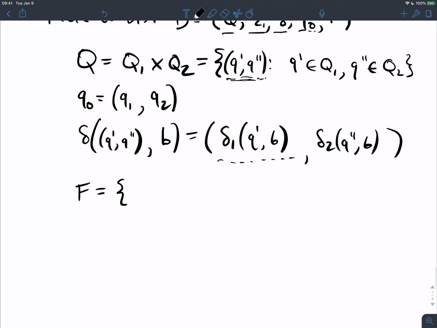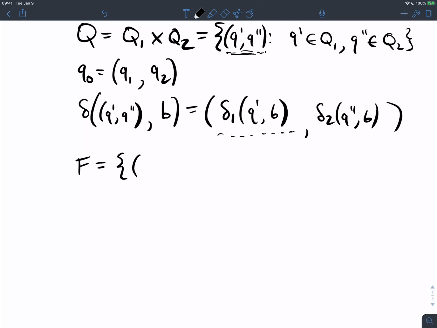Awesome. So in fact, we will look at all of the pairs, the ordered pairs, in our set of states, such that Q prime is a final state of the first machine, or the second coordinate is a final state in the other machine. I just look at every state in this machine I'm making, ask which one is a final state of their respective machines, and if at least one of them was a final state before, I make this one final.